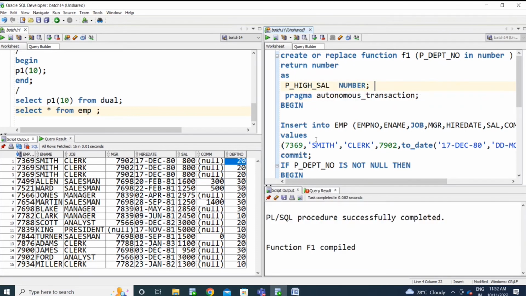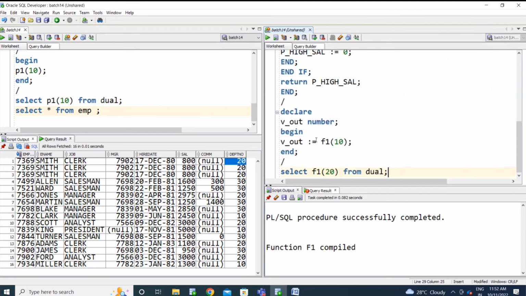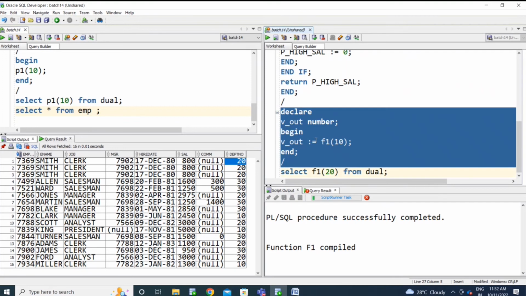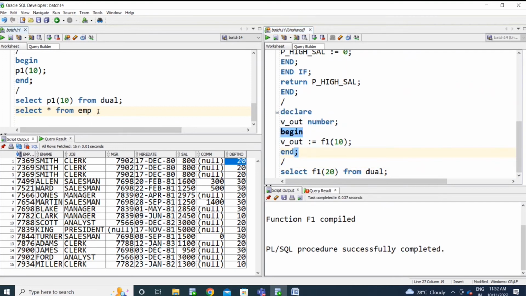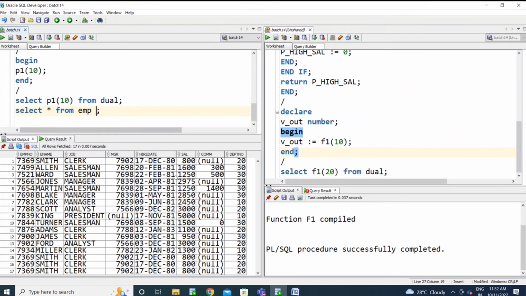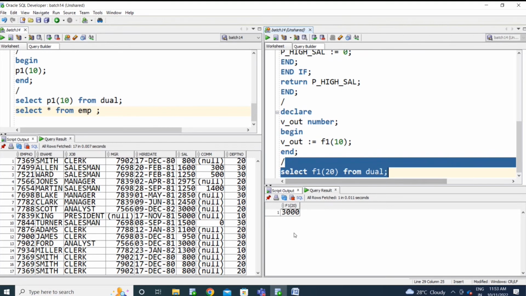Now the function has compiled as a Pragma autonomous transaction. So you can say there is no difference at the PLSQL level. You can execute it. You can compare, earlier we had 16, now you may have 17. Now you can run it from the select statement as well. It won't give any error. And you can check that the function had earlier 17, now you have 18 records. So you can perform the DML operations inside the function, and you can call that function inside the select statement as well.